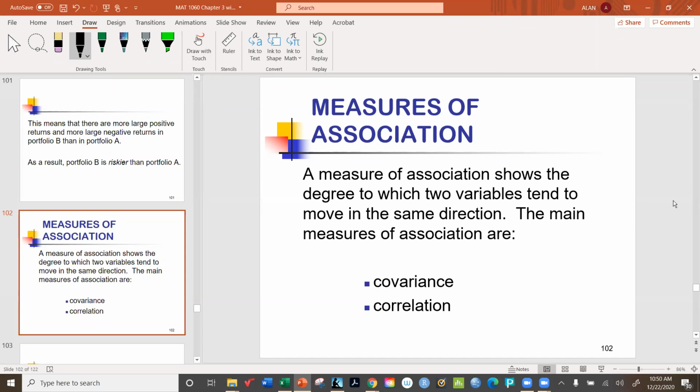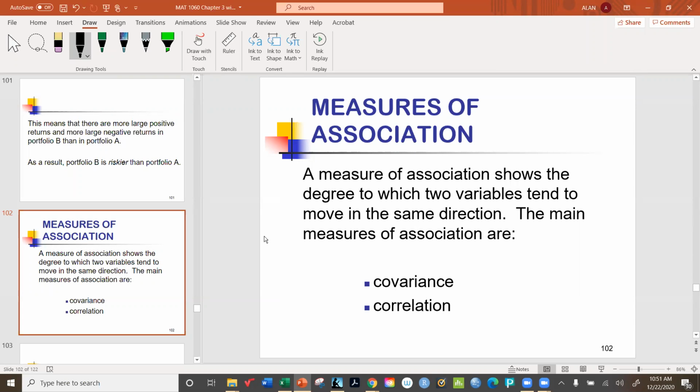Don't despair, though. In the next chapter, what we'll be studying will be more theoretical and less computational. So notice not all the chapters are going to require quite so much calculation. But here we do. We have to grind out all these numbers. And what we're trying to determine here is whether or not two variables tend to move in the same direction. The two measures that we'll use are covariance and correlation. Between the two, it'll turn out that correlation is the more useful one, and you'll see why when we get there.